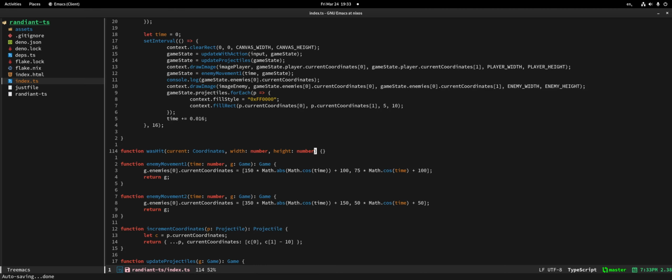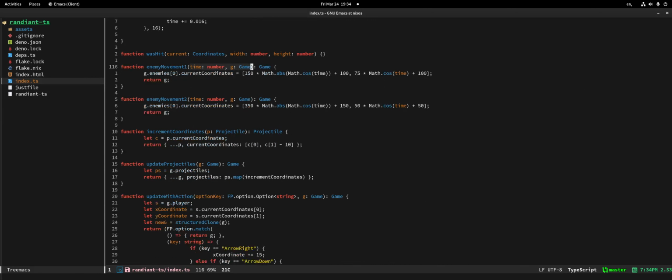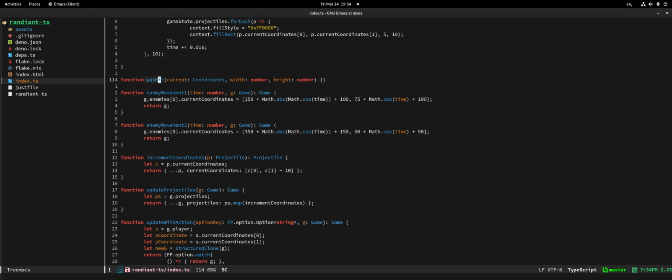Or would that bring something really bad that I'm not seeing? I think you were doing what you said. You were like, we don't need a function that receives the game state entirely. These ones do because it was easy for me to just pick the first one, and I was too lazy to make more arguments. Or update with action, for instance. This made more sense to have the game in here. But for only the criteria of being hit or not, you just need these three as far as I can tell. You don't need the other enemies, for instance, because the game provides you all the enemies. So, do you need that to see if it was hit?